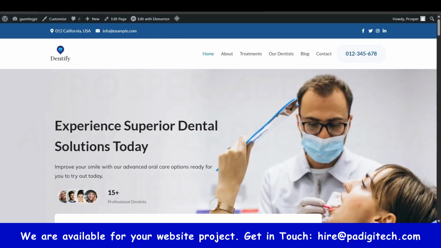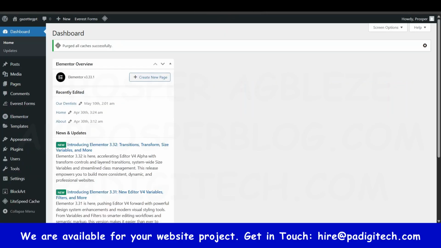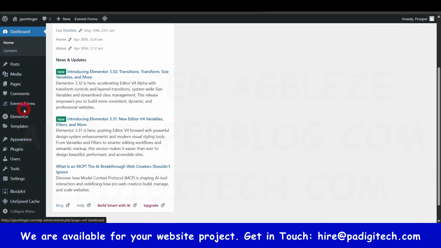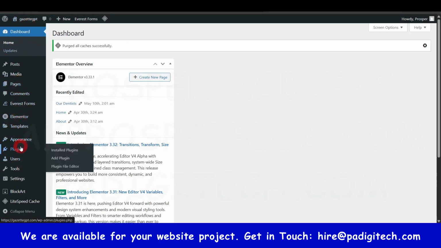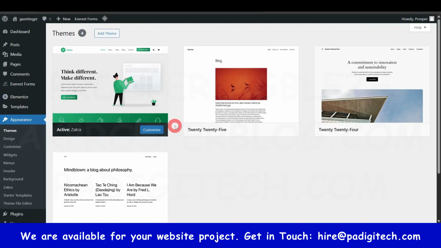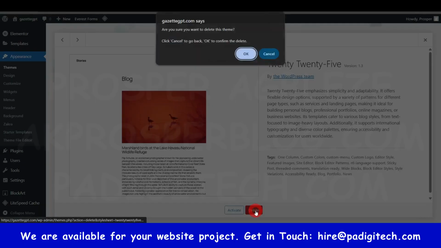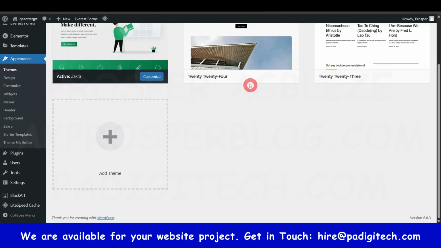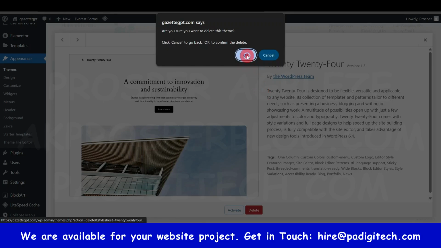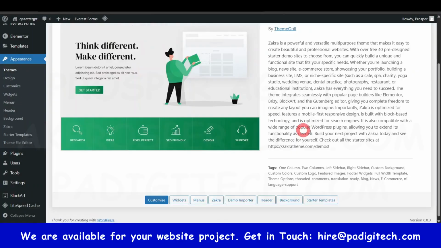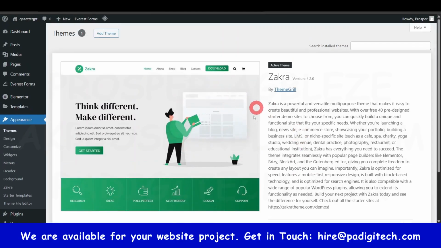To do that, let's come back to our dashboard. So this is our current dashboard. Let me delete the other one. Now you can see that we have more options right here. There's something I wanted to do earlier, but because of what I clicked on, if you go back to Appearance and then Themes, you see that this is the one we are using. If there's any theme that you're not using, I made mention of that earlier, just go ahead and delete it. These other themes we won't be needing, so we delete them, like I said, to reduce space on your hosting. This is the only one we are using, so let's just leave that there.